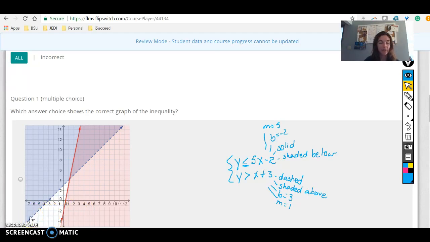For y is greater than x plus 3, everything that's blue here could be included as a solution to that inequality. So the dashed line, of course, means that the line itself is not included, so it's just everything above. So the solution set for this system of inequalities is everything in the overlapped section, okay? As opposed to the system of equations, where the only solution would have been right here where the two lines intersect. This solution set is all of this.